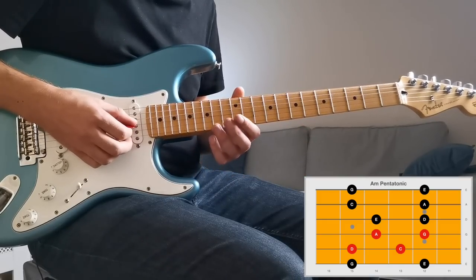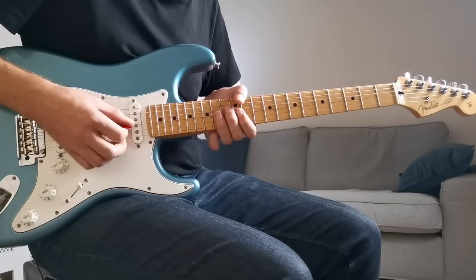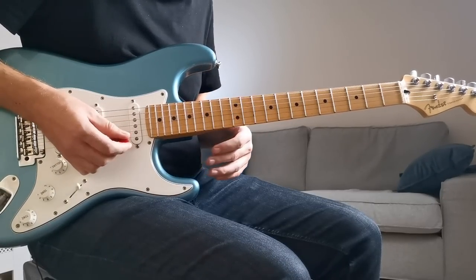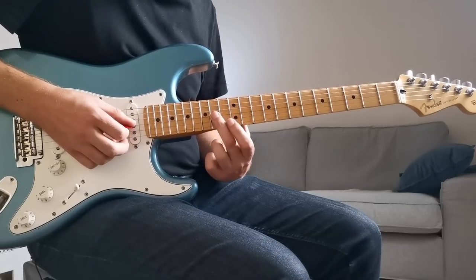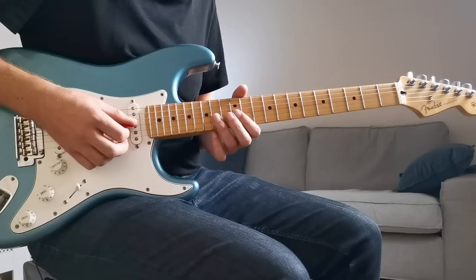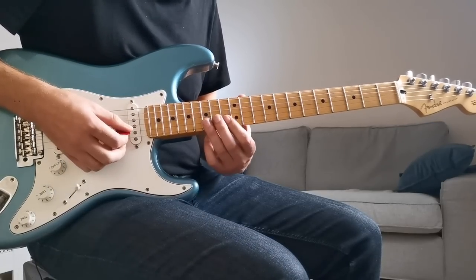In this shape at the 12th fret, we've got G here, A here, C here, and D here - that's our primary pentatonic box in this position. The slight difference is that while all the notes are at the same fret down in position one, here we need to move up a fret when we go onto the B string. For some things that's a hindrance, but often it actually helps, particularly because when you're playing on the B string with that bend, it's easy to add in the G at the 14th fret of the G string with the finger in between.